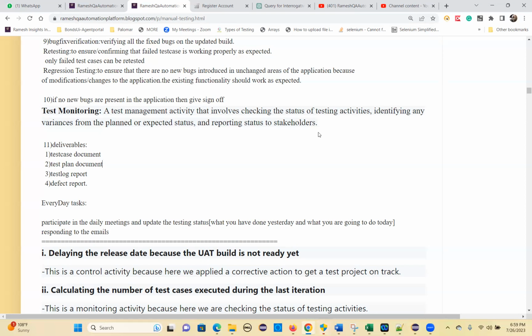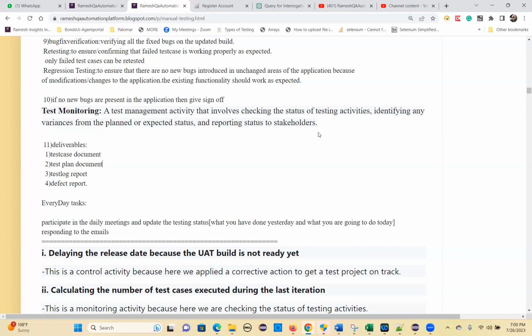the developers get ready to give a build for testing. Their development is done and they are ready to give a build to you. Once you get a build, first perform smoke testing or build verification testing.